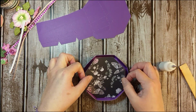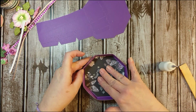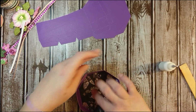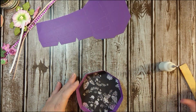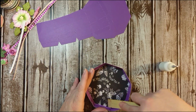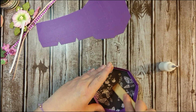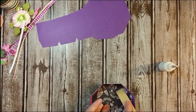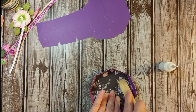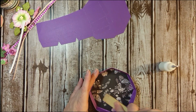Alright, and then I'm just going to lay that inside, and then I'm just going to move it around, make sure that it has the little border around the edge, and then that is the inside of our box. So just going to press that down, get a good adherence of glue and the paper around that so it doesn't come off. Okay, and then that way you won't see the tabs, which is kind of cool.